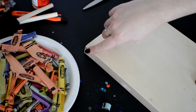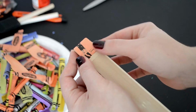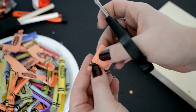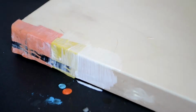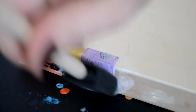Now we will begin to work on the sides of the board. And here I'm just deciding how I'm going to be placing the papers. In this case, I'm using the black stripe as a guide. And the first thing we want to do is apply a generous amount of Mod Podge or glue on the board. Then I am using my fingers to flatten up and get rid of the air.